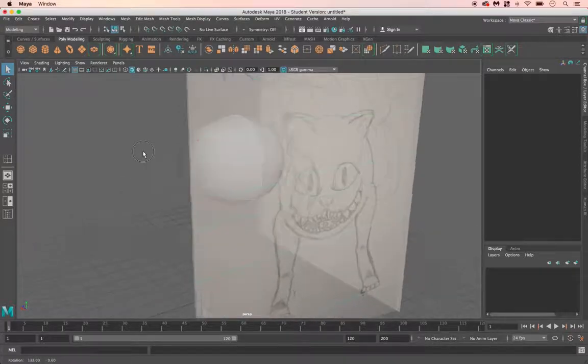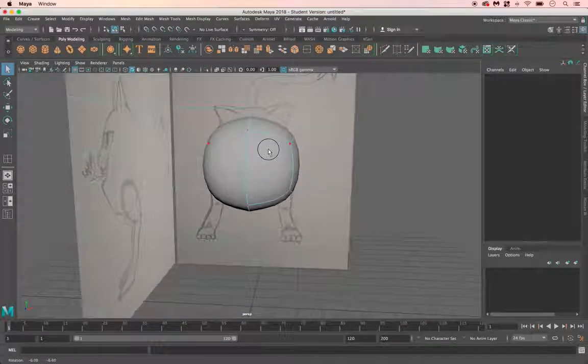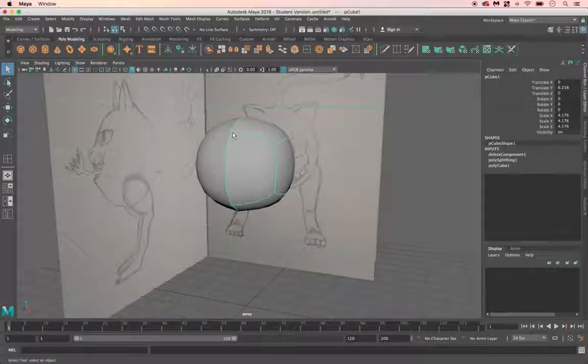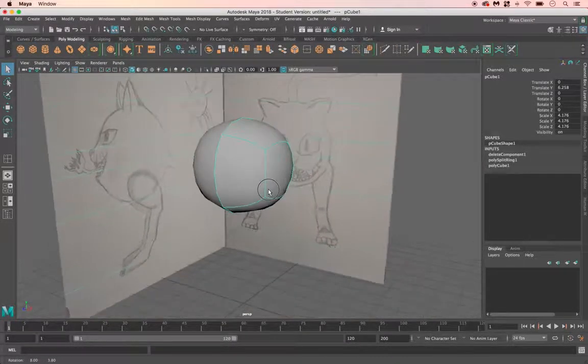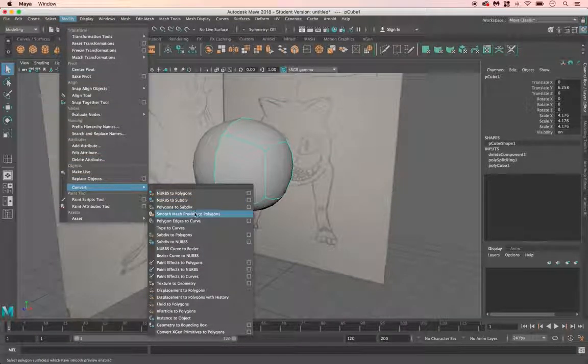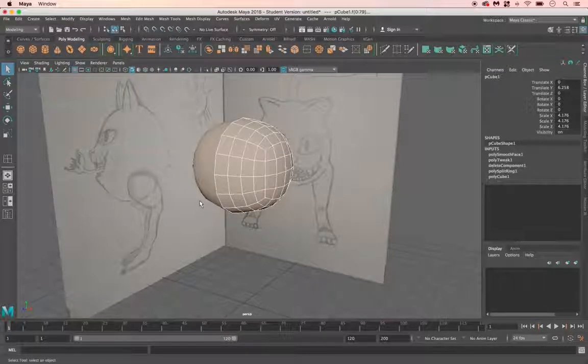Now, once you kind of get something that feels about right, which this is getting to that point in terms of roundness, to not have to keep fighting the whole rounding off thing like we are, I would take this and go, what am I looking for? Modify, convert, smooth mesh preview to polygons. Basically, you're saying, hey, I'm cool with this.